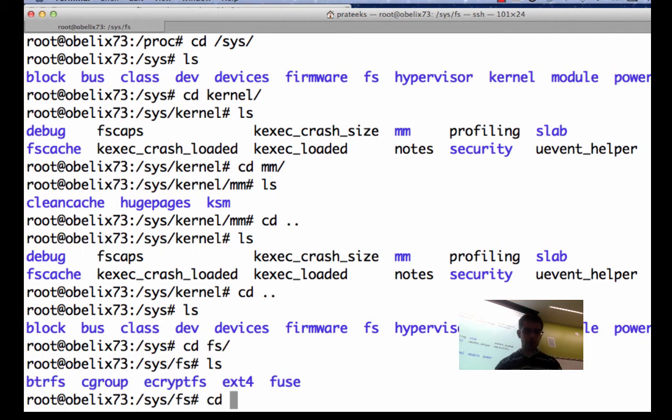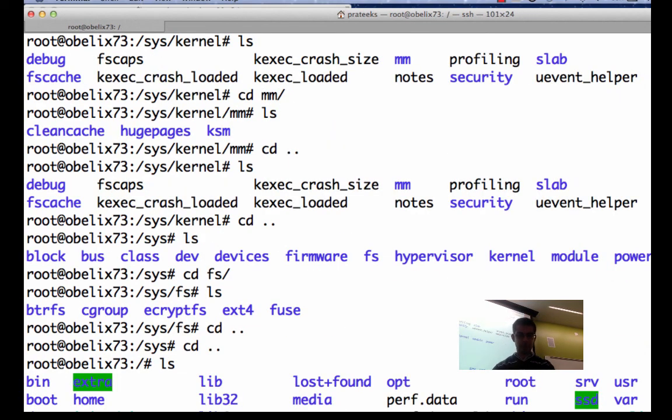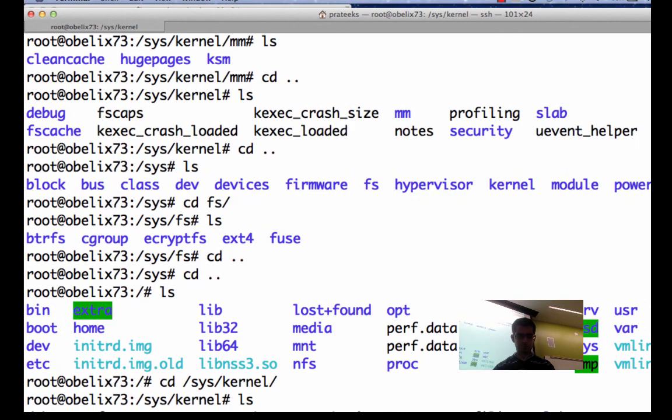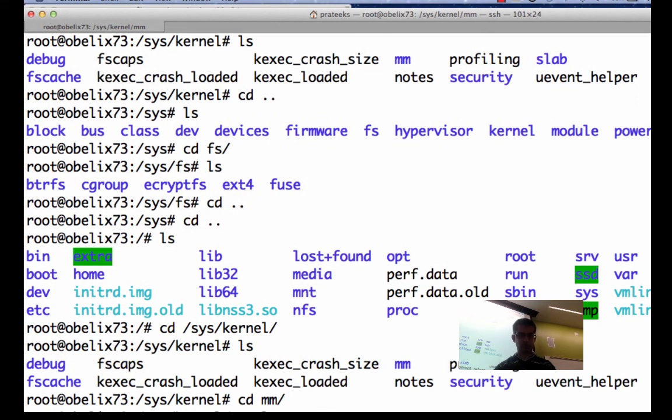where is that gone? It's not here. Anyway, so what you can do is basically you can write values to these files.